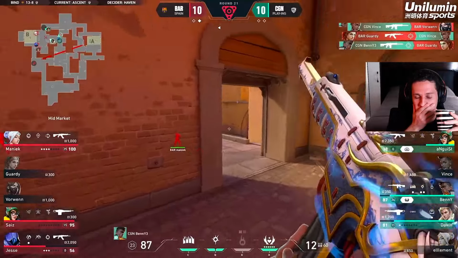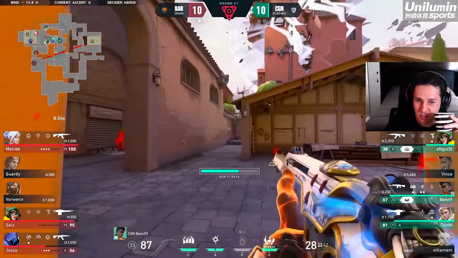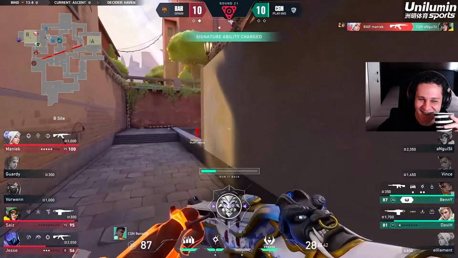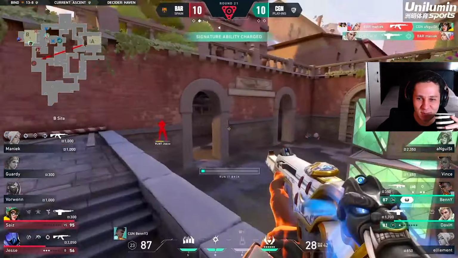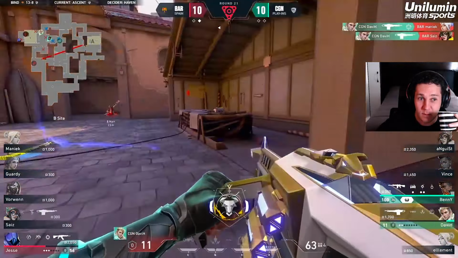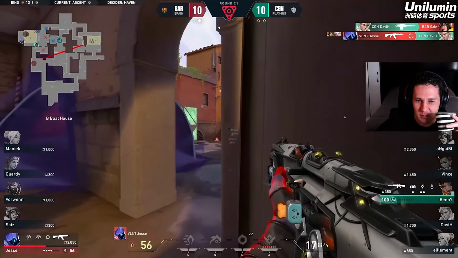CGN have somehow equalized in numbers. It happens. They used up all his aim juice in that previous round. Maniac certainly didn't. Nicely connected. Run it back. Not going to find the kill or really the information, but it does clear most of the site. They have an idea now. The backside is where that player resides. Nice stuff by Davey for the first, but he's dropped by Jesse.